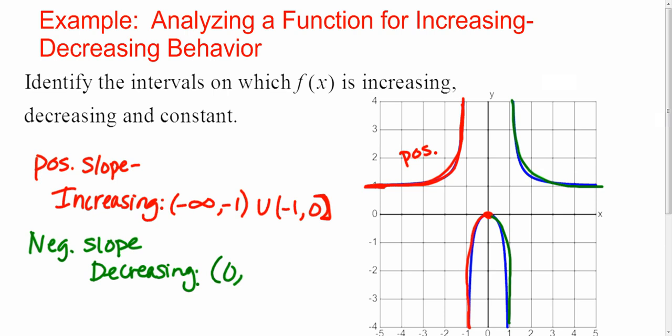It doesn't really matter at this endpoint, I guess, if you have a bracket or a parenthesis. On one of them you're going to have a bracket, on the other you'll have a parenthesis technically, but I guess it doesn't really matter. Anyways, from 0 until I get really close to 1, and then again, when I get to 1, until my x values hit infinity. Okay, that's where it is increasing and decreasing. All right, and we made it.